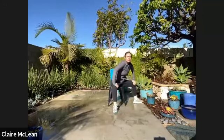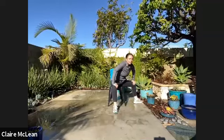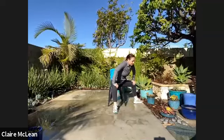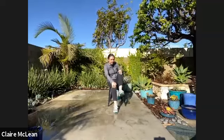Next, we're going to step. So take a big step with that right foot up and out to the side. Push those knees out. Lean forward. Feel a good stretch on those inner thighs. Breathe on this first one. And big step back together.